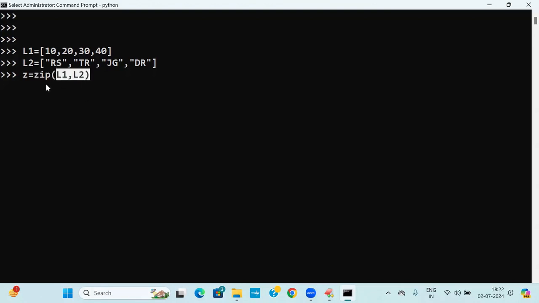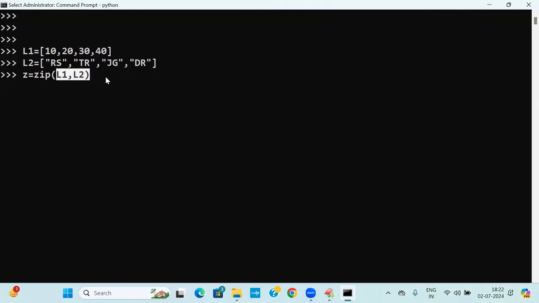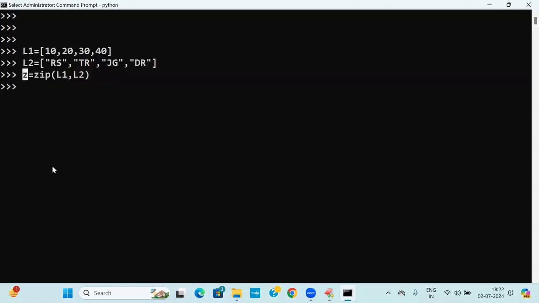Both the objects I'm going to club together. Zip of object 1, object 2, object 3. These are all what? Iterable objects. That may have same length or different length, whatever it is. I will explain in the class. Don't worry. So zip function will club both of them into a single object called Z.